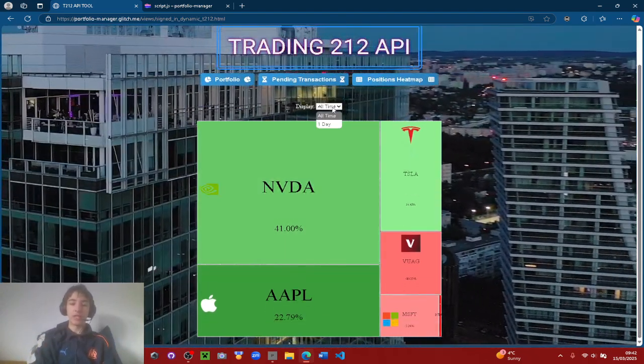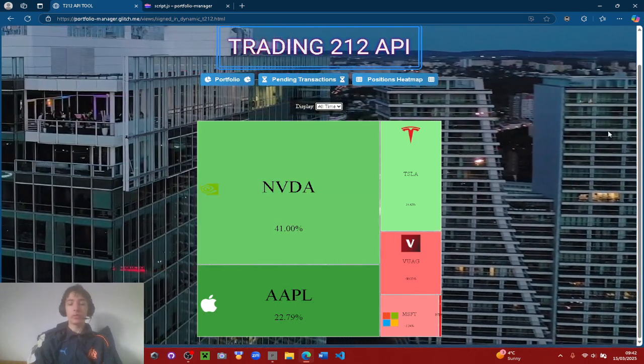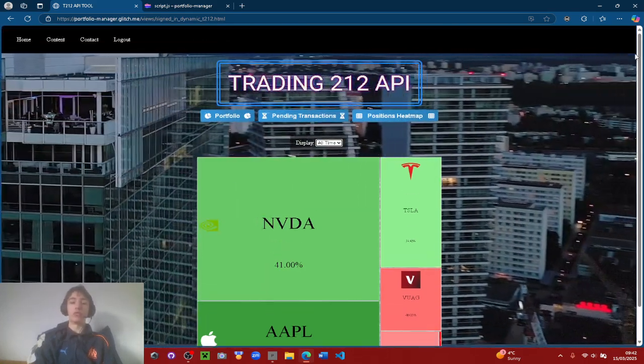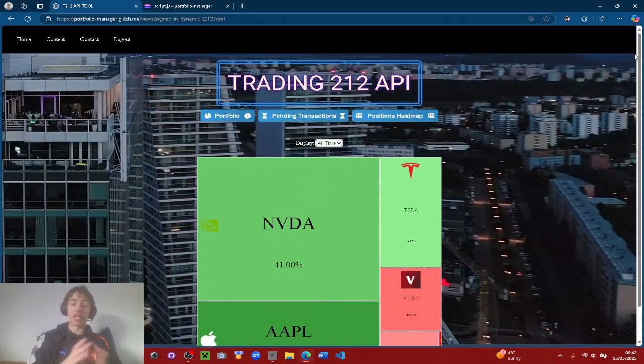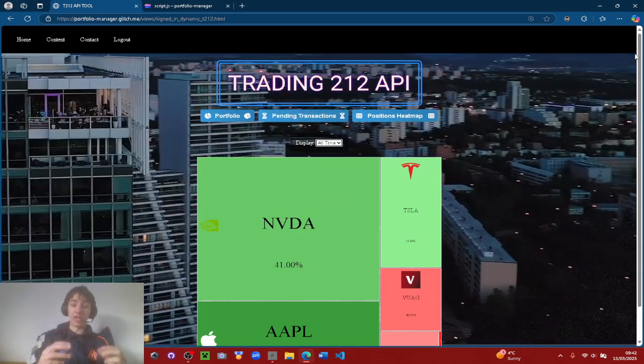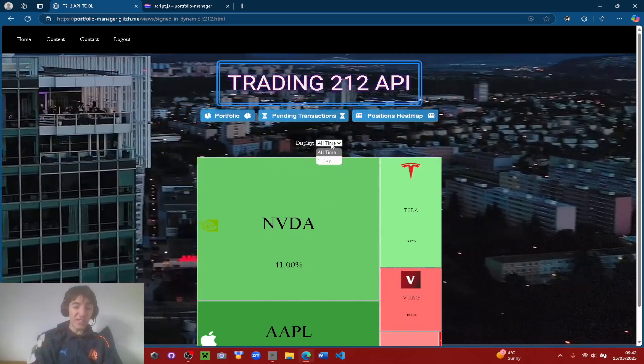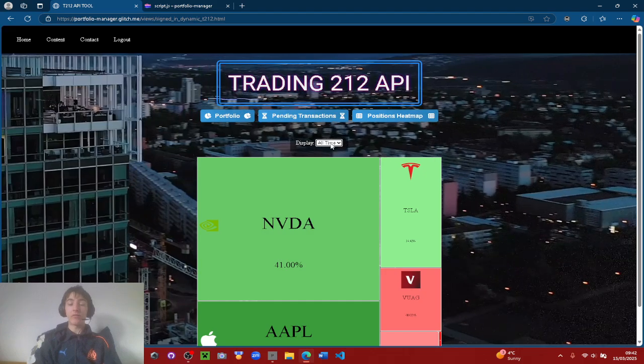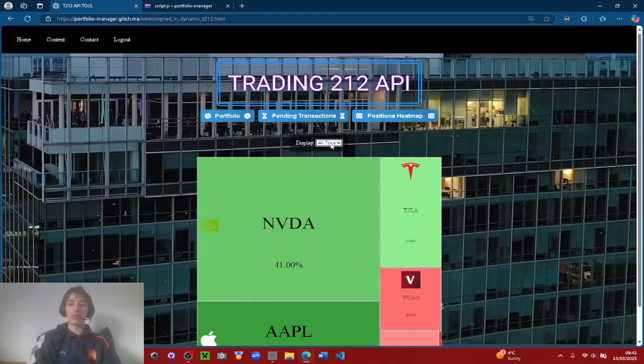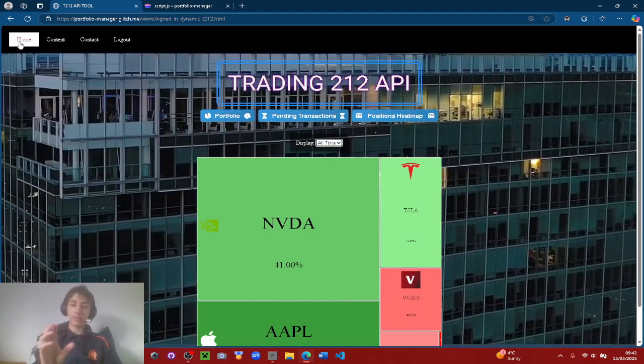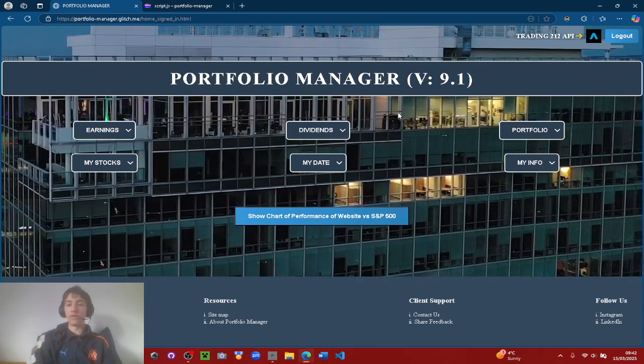So I'd like to implement heat maps for all of those time frames, just to make our API really, really unique. Because this heat map thing, I'm loving it. And now that I've coded it in so that it's dynamic, it should be quite fast. To implement all the other time frames, I just need to do some more API endpoints, but that's about it. That's the big change that makes it to version 9.1.